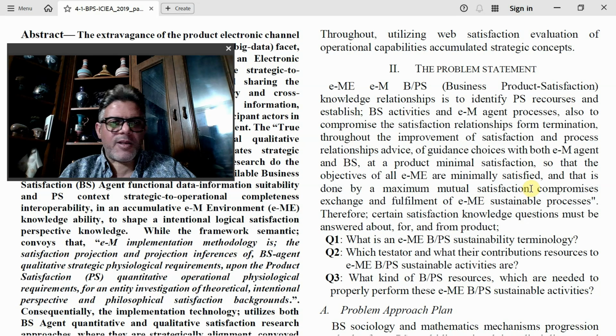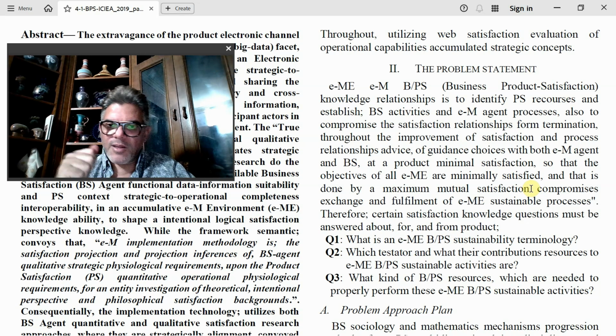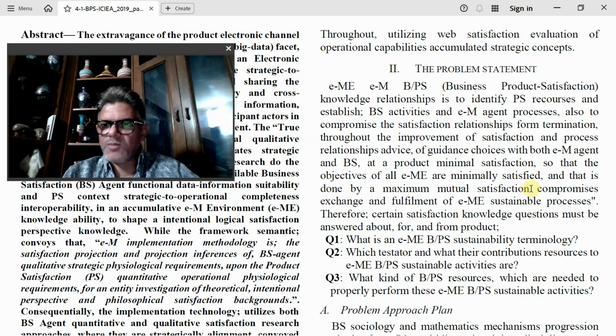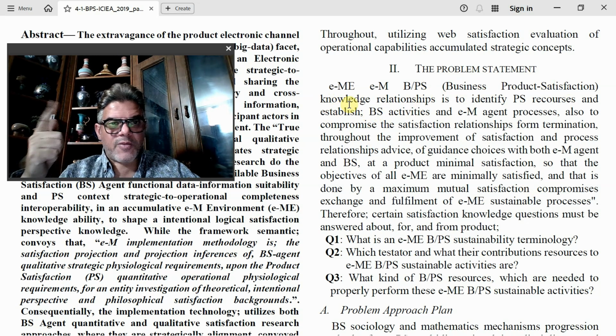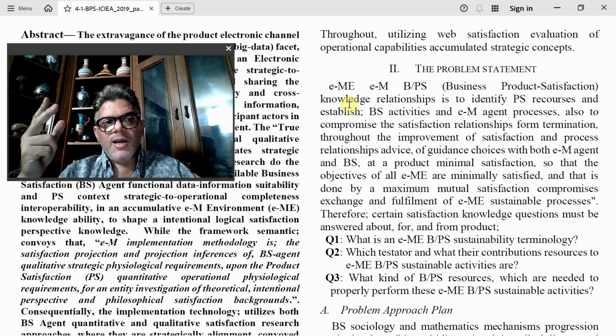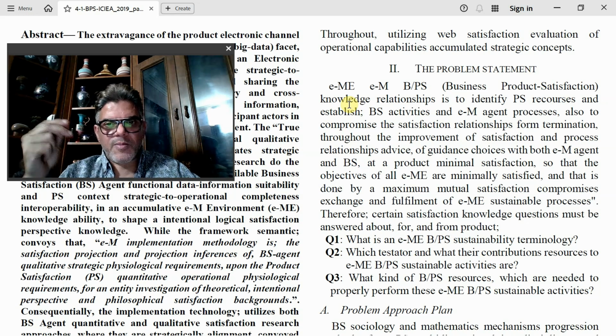If I'm going to explain everything, it's going to be really 10 hours. But I think it should be explained. So, basically, I'm going to try the business, product, satisfaction, knowledge, relationships. Once we said knowledge, I'm going to go through data, information, and knowledge. And after that, we're going to have a process between them that will give me the relationships.